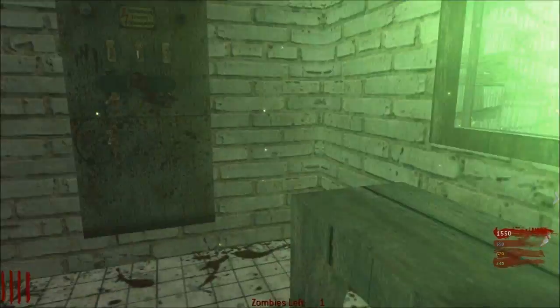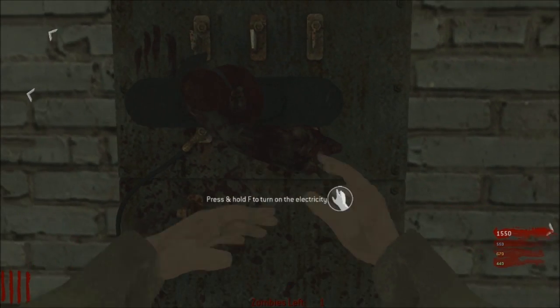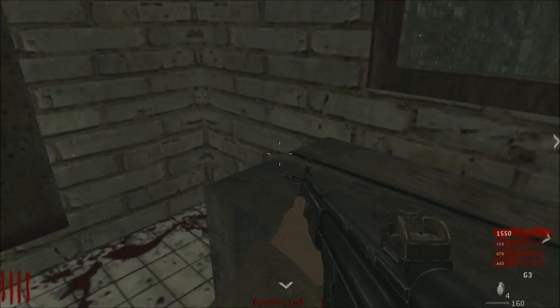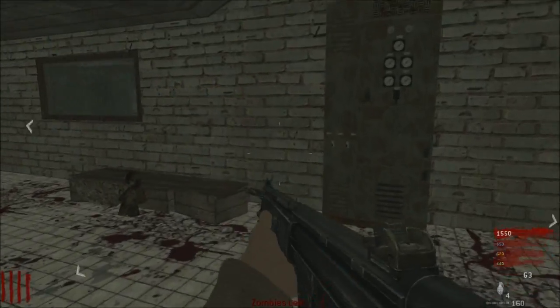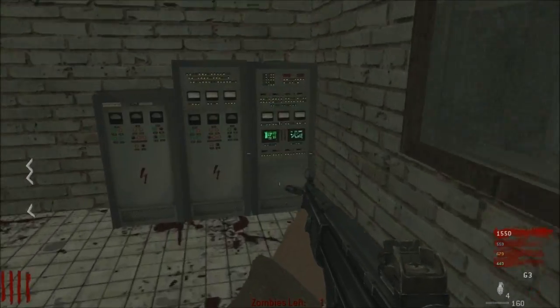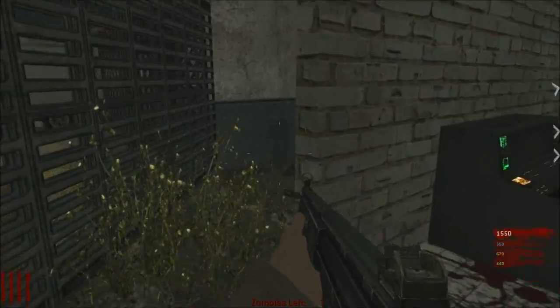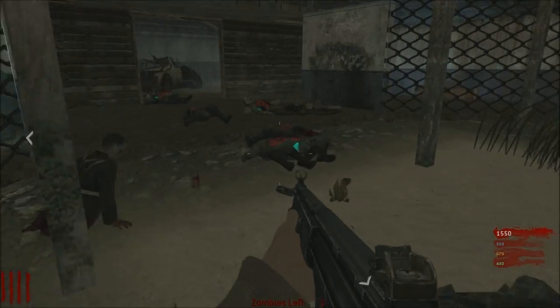Okay. I'm gonna take a guess, there. And this is just practice for the new map. Yes, press and hold F to turn on the electricity. Sweet. Thousand door. Yes. So, and we have power. 1,000 door. Where's the box? Over by the box location. Okay.